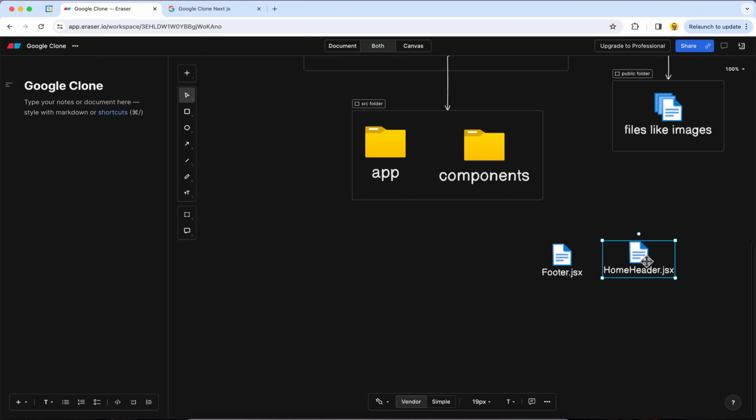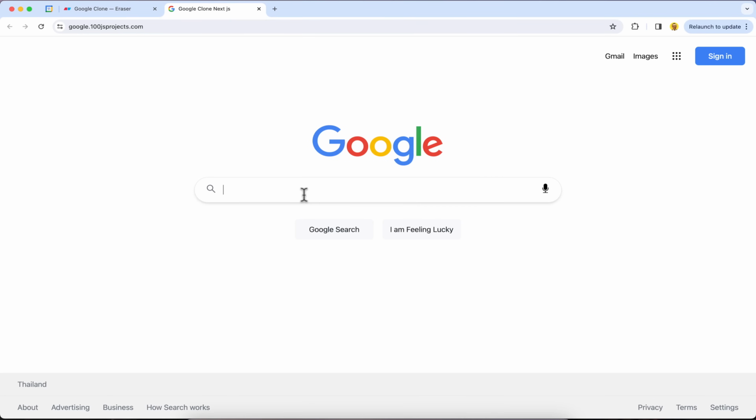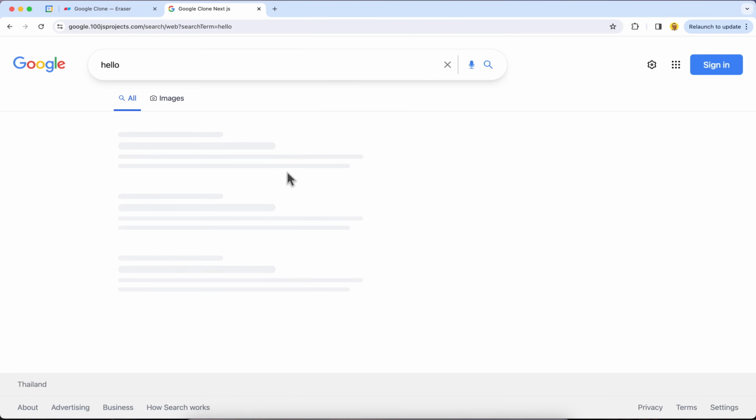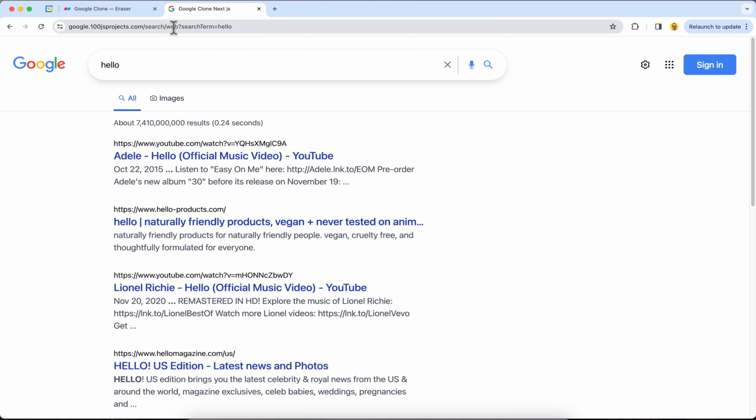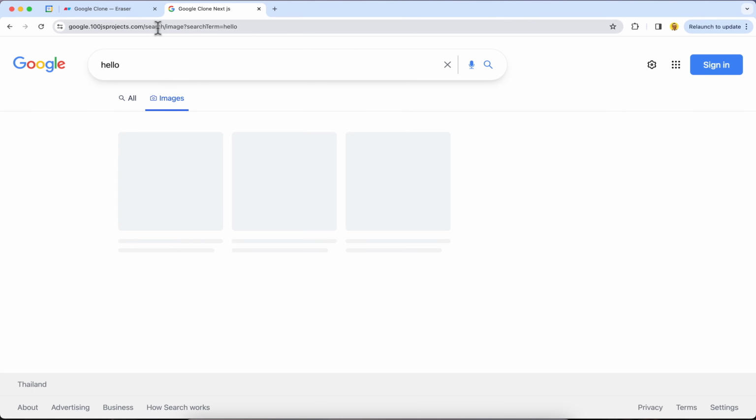And also we're going to have another header, which is going to be for the other pages. For example, if I search here the word hello, we're going to be redirected to another page, which is /search/web. And in this page, we're going to have a different header. This header is going to be common in all pages, for example search web and also search image.